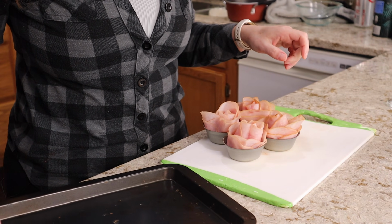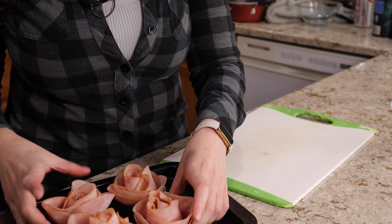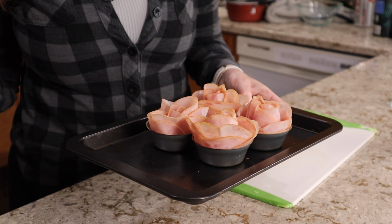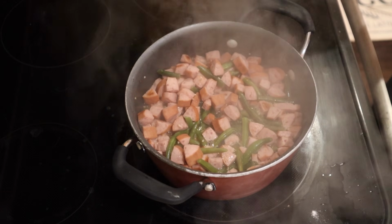These are technically already cooked because they're meant to be eaten as deli ham, so they're not going to take that long in the oven, maybe 10 to 15 minutes or so. I just like to get them a little brown and crispy on the edges. So I'm going to set them aside for now, and I'll toss them in the oven when dinner's just about ready. While I was working on the ham, this had come up to a boil, so I did just cover and simmer it.